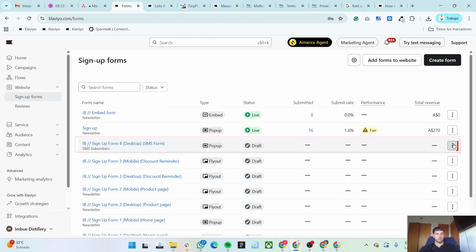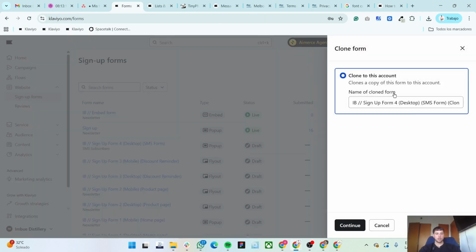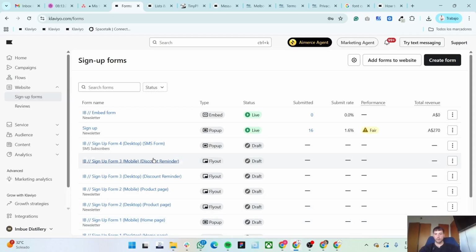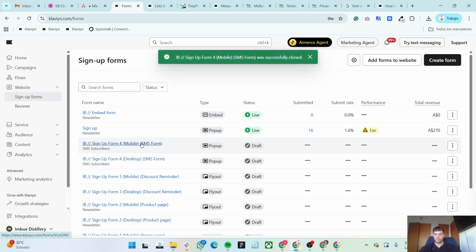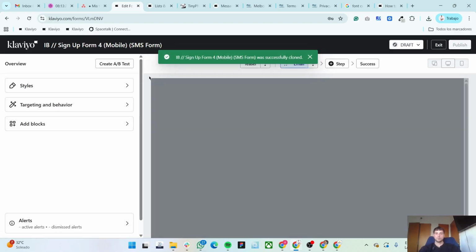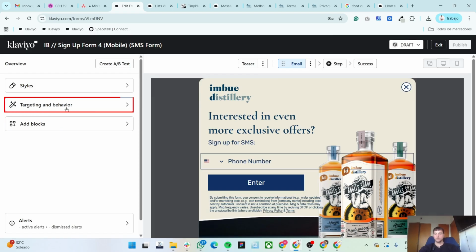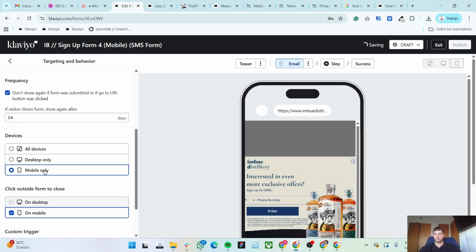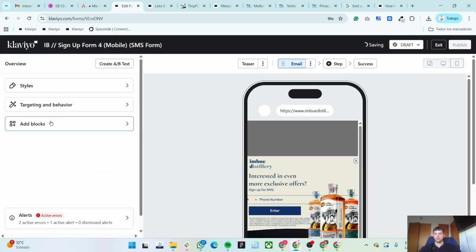This is our last step guys. Let's clone this, set to mobile. Cool. This is for mobile.